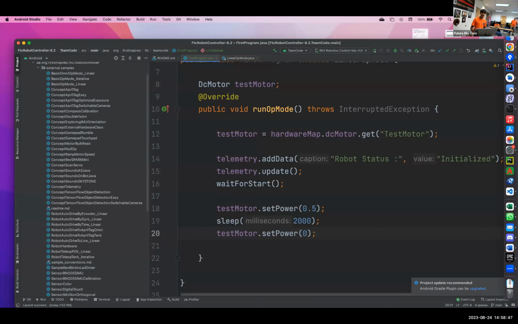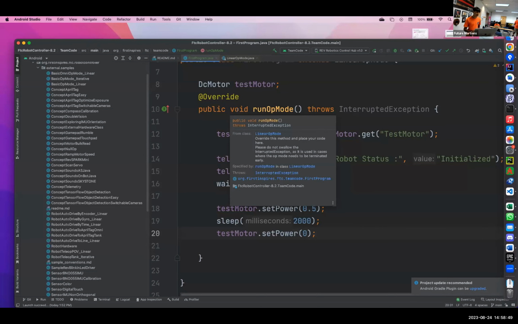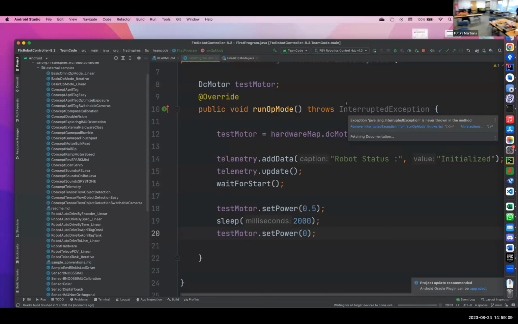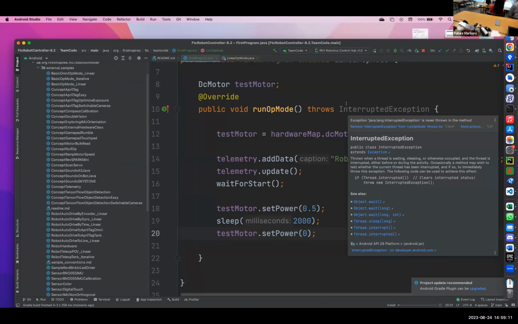All right, so now we get to actually run our program. So we'll see an actual motor moving in action. If you guys remember, we need to click this. I still have the control hub plugged into my laptop, so that device is still connected. So I just have to click this and now it will be downloading the code.